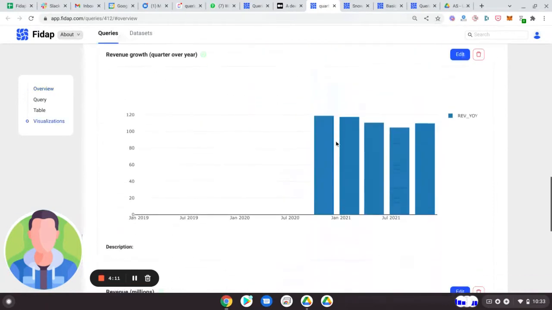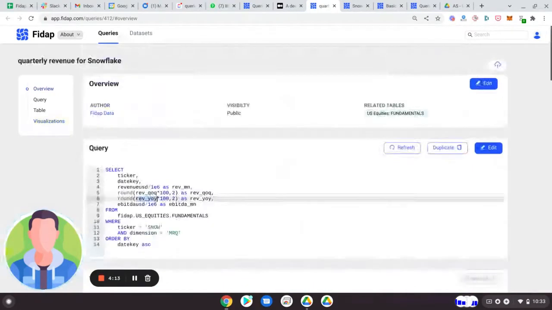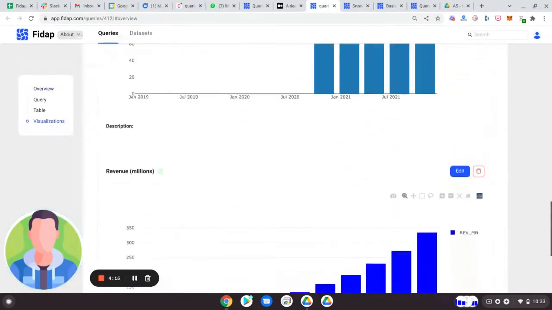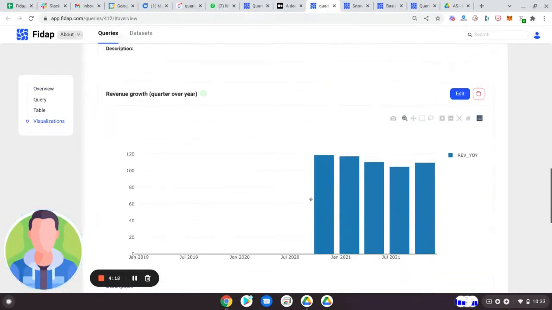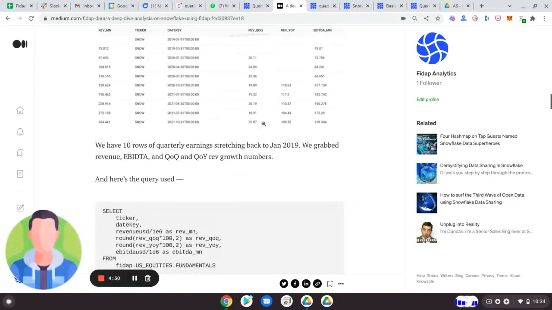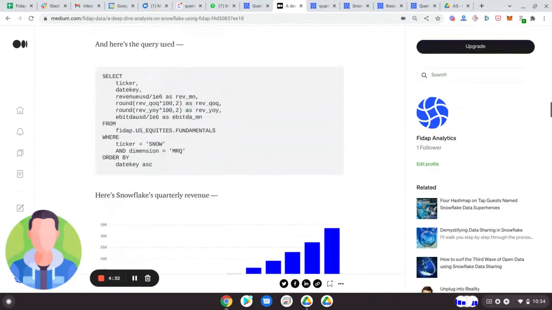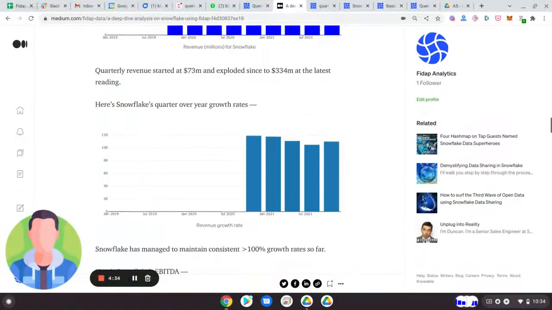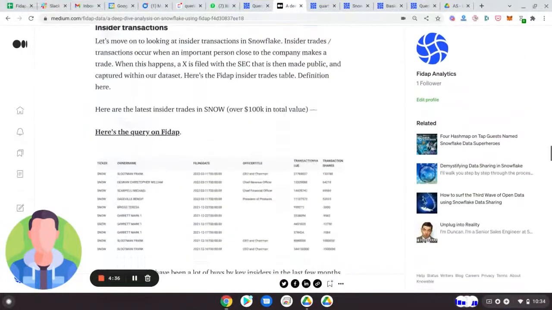And we've charted all of these out over here. Revenue steady increase, growth rates stay above 100% throughout, and then Snowflake EBITDA has increased and then started decreasing more recently. That's the query that you see and the charts over here.